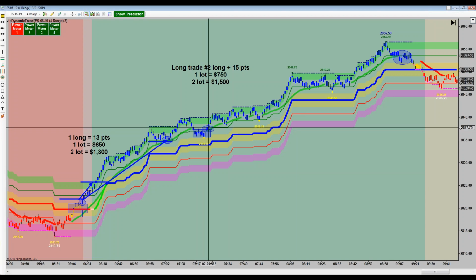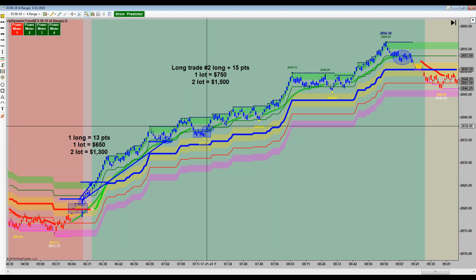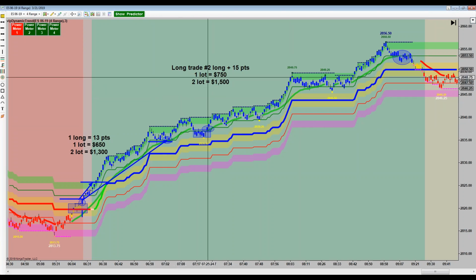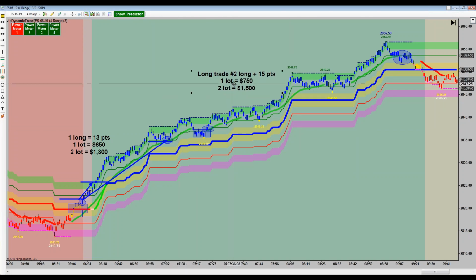Almost 10 minutes. Now, all due respect, we were in the room calling this out. I called this box out. I said, it met the minimum criteria trade. I'm looking to get back in here. And I put another 4 lot on right there. Rode this thing all the way up. So you can do the math on that. It was a very good morning trading today. That's all I can say about that.